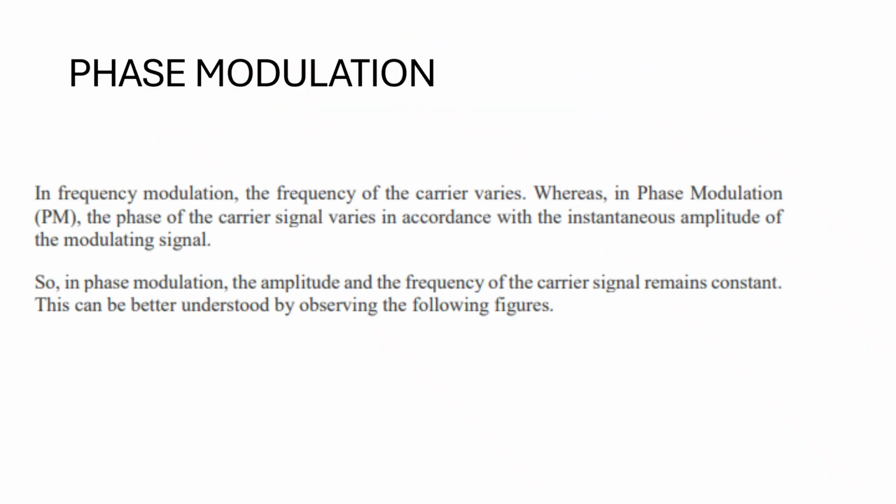In today's class, we shall discuss about the phase modulation. This phase modulation is also a type of angle modulation. Here it falls under the continuous time modulation scheme. We can say that a signal has three components: amplitude, frequency, and phase.